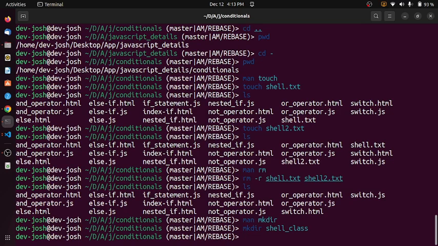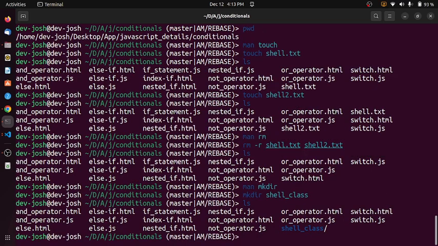So let's say I want to see the content I have in this particular directory. I use the ls command. So you can see that. Now note that folders are colored blue, while files are colored white. So you can see that we have a blue item here, shell_class, meaning this is a folder. Now note that a folder is just like a container, so you cannot really do anything in the folder itself. It is in a folder that you create files.